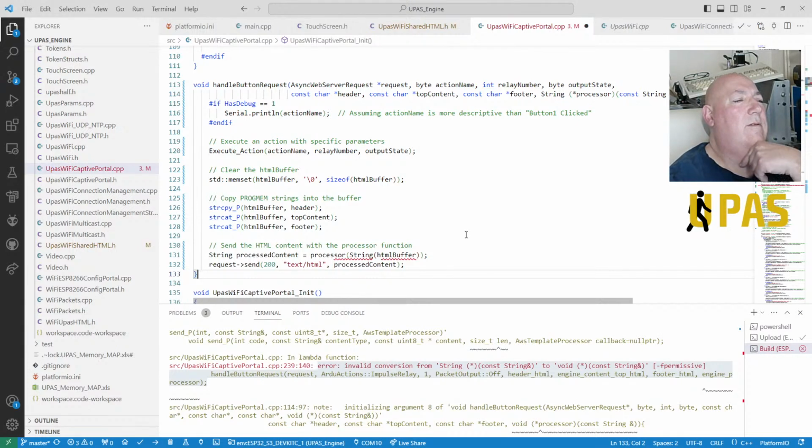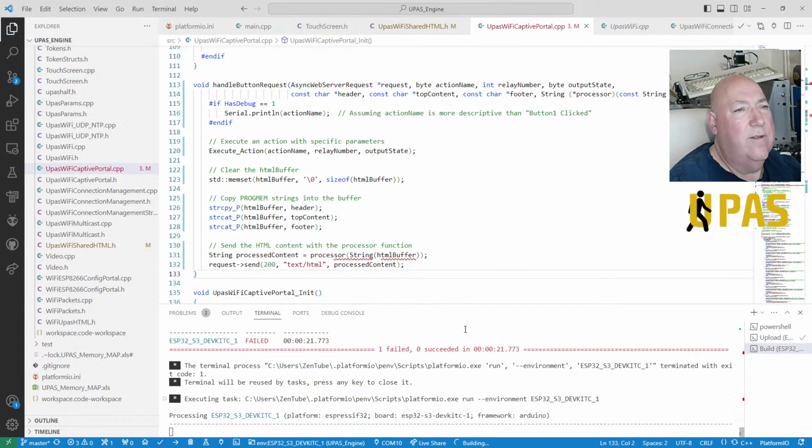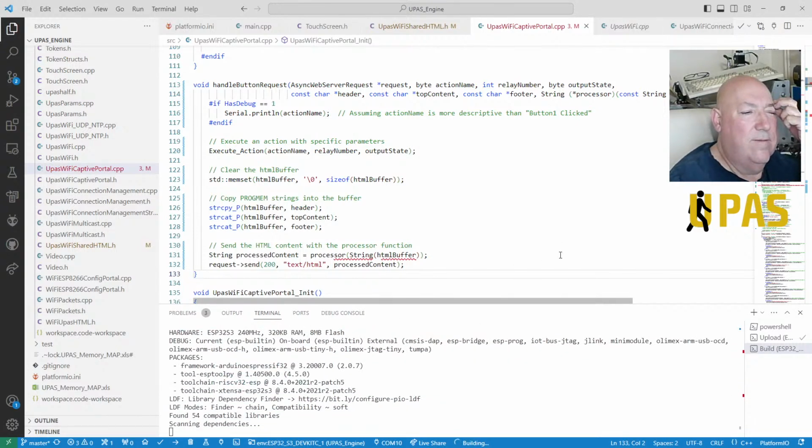No, it's stupid, isn't it? Oh no. No, that's not right. Processor string HTML buffer. That's gone silly. Let's just compile it, see what it does. Constant string. I don't know.